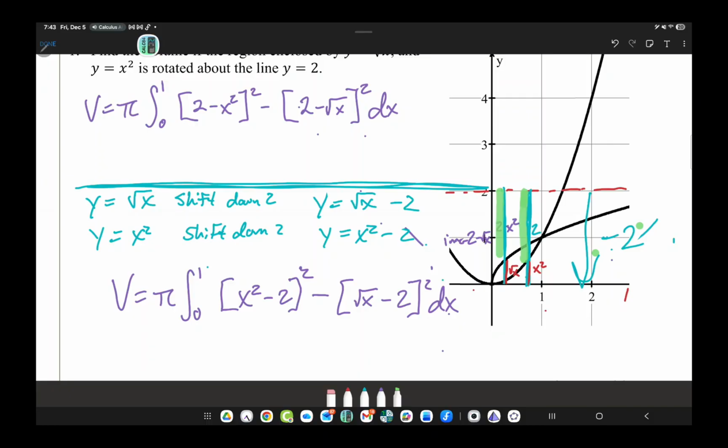So again, whichever one you're most comfortable with, whatever one just makes the most amount of sense to you, do it that way. Okay? I will not grade you on, you have to do it this way. No. Pick your favorite way and do it that way. That's why I'm showing you two different ways.